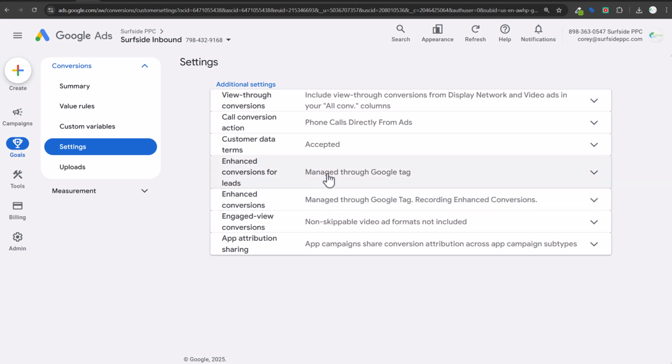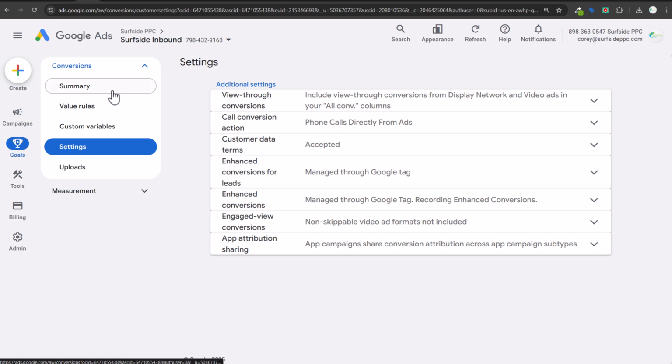Enhanced conversions you can use through the Google tag. So link your Google Analytics 4 account, set up the Google tag on your website, and try to do enhanced conversions if you are driving leads. Using enhanced conversions, and also for sales, it could be useful for that as well. Using enhanced conversions will just give you more attribution data every time that a conversion happens on your website, and you can track it back to Google Ads. So I highly recommend doing this if you are running a lot of Google Ads for your business, to make sure that you are tracking everything that's happening.